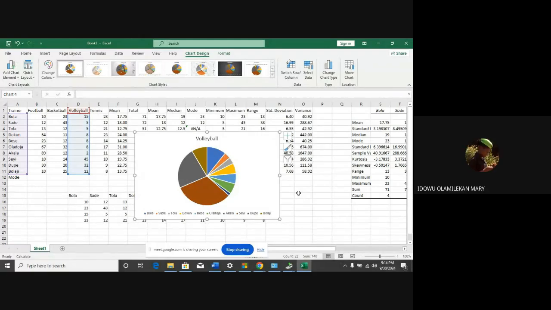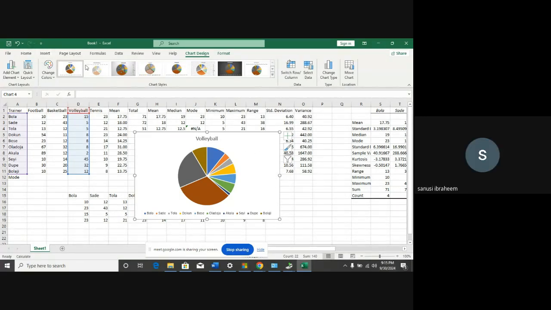Please, can you be more audible? I said, is there a way we can remove those lines in bar charts? Let's assume we want to copy and paste it on a Word document. You are kind of breaking. I don't know if I'm the only one with the network issue, but I think I can hear her. She said, by the time you are copying the bar charts from Excel to Word, are those lines removable? Okay, from the bar chart. Yes, they are removable.